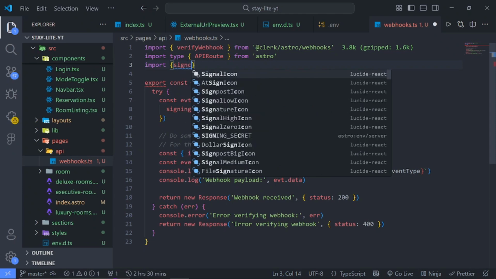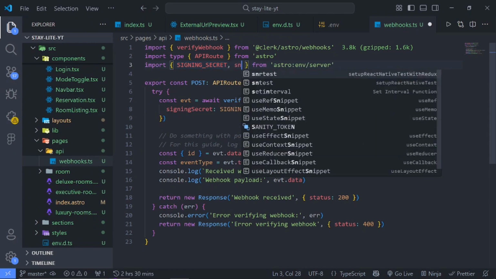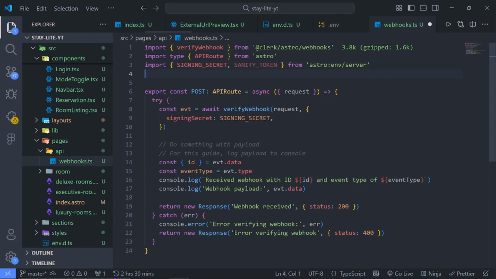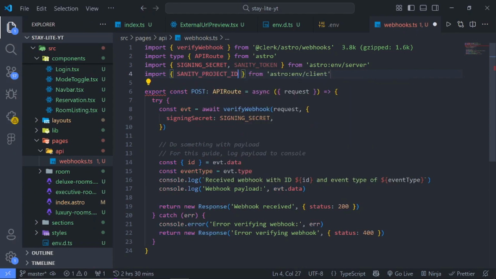So you can see it's imported like this, so we can get rid of this one. I will also need to import the Sanity token as well, because we'll be needing that. And also we need to import the Sanity project ID and the Sanity dataset.